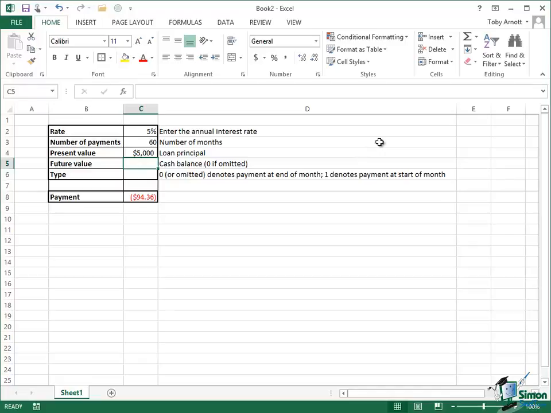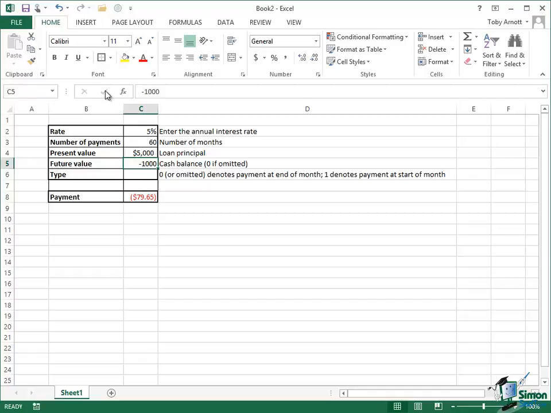So if I put in as my future value minus 1,000, let me just enter that, then my monthly payment to achieve a situation where I still owe $1,000 would be less than it is now. So if I enter that, it's a payment of $79.65, but then at the end of that I still owe $1,000.